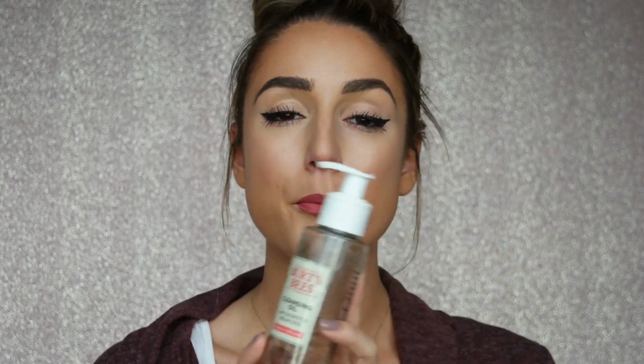So it is empty, not because I used it all up on my face, but because I actually started using it to clean my beauty blender. It worked so well. If you get your beauty blender damp and then squirt some oil onto it and massage the makeup out, and then run it under water, it is like the best cleanser. So I love cleaning my beauty blenders with cleansing oils, and that's kind of what I use this for. So I'm happy that I got my money's worth and I used it up, but I definitely will probably not buy this one again. This is the last skincare, I'm sorry.